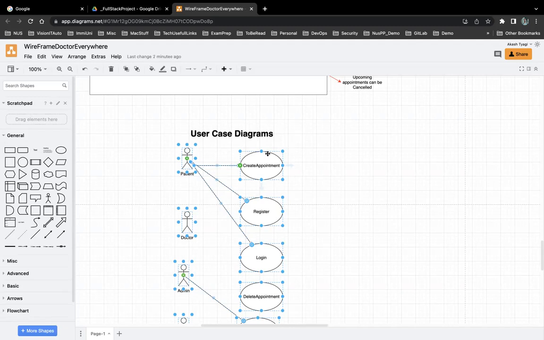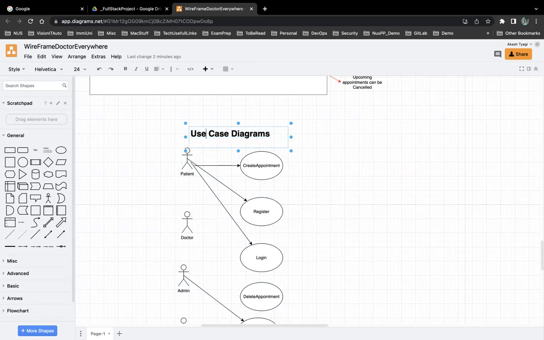And the first thing here is not user case. Actually, it's supposed to be called use case. So you're supposed to create a use case diagram which captures the basic, fundamental, top level view of what behavior your application is supposed to have. So create appointment, register, login are mostly expressed as verbs, right? Something which the system does. Registration, login, delete something, edit something, they all are different behaviors, things which a system can do. And these are nouns. Actors are usually nouns, people who will interact with that system.